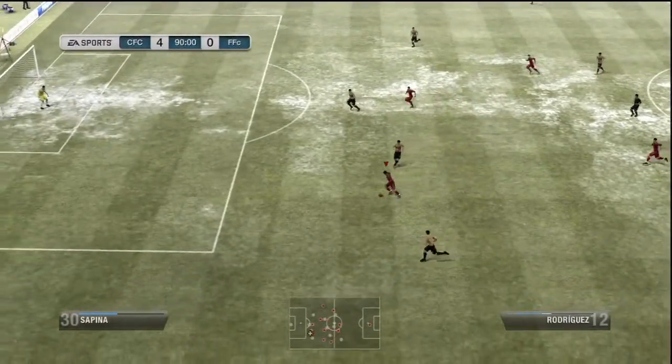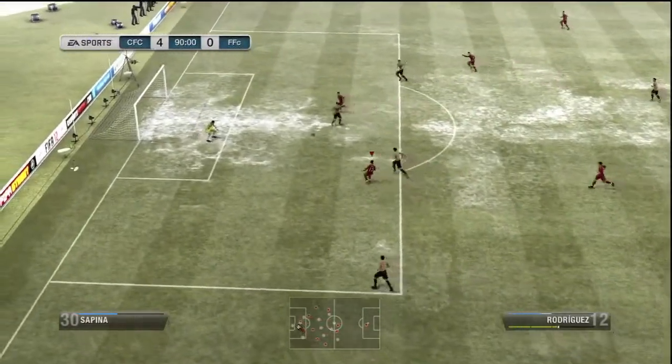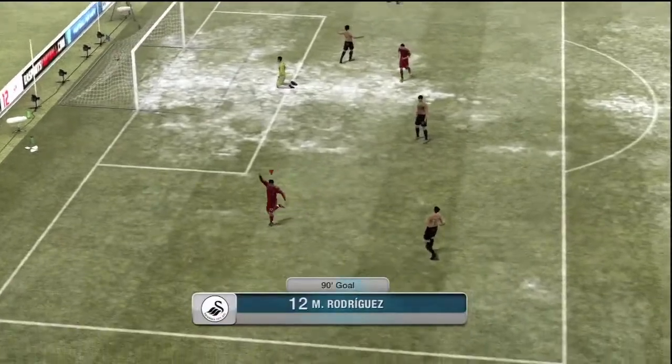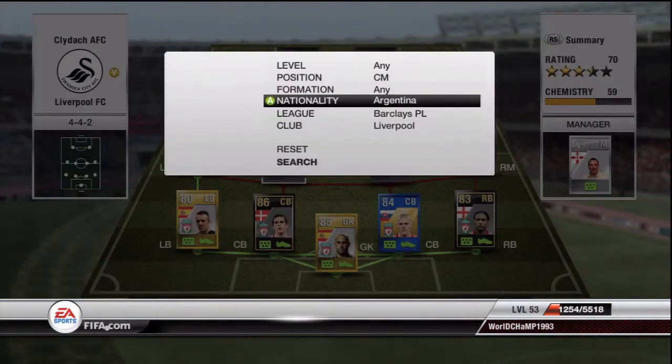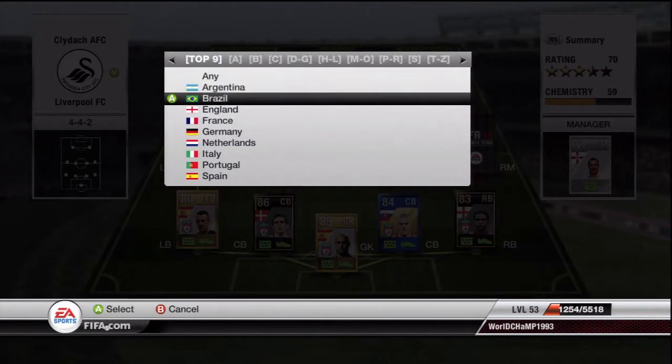You need to think about if you want to get the inform version, because the non-inform is a non-rare right midfielder and the inform is an inform left midfielder. So, if you want to get the inform, you're going to have to think about the switch from right midfield to left midfield. If you can do that, guys, I recommend it.